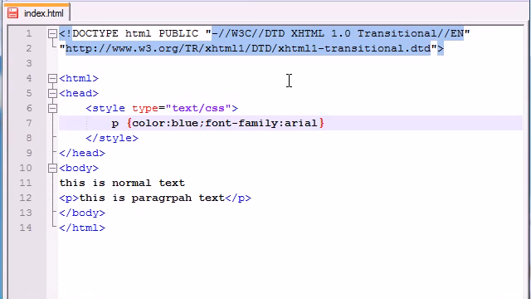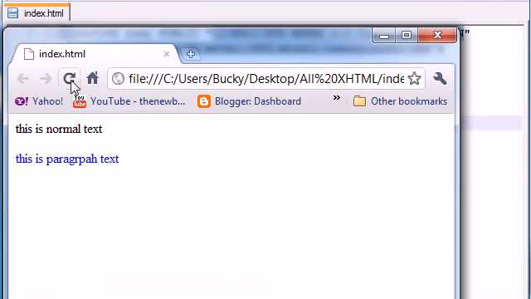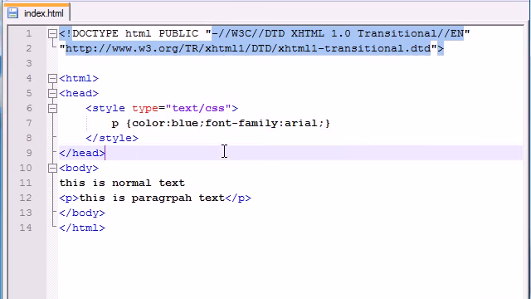And remember, once you're done with a rule, go ahead and add your semicolon, save it, and let's see what we got. Nice, very nice. So this is regular dumb old font, and this is nice blue looking Arial font. So anytime in our website where it comes across something in a paragraph, this is what it's going to do to it. And if you're saying, alright, this is pretty cool, but it would be a lot more easy if this was a little more readable.